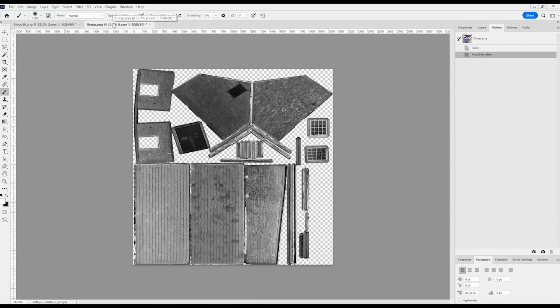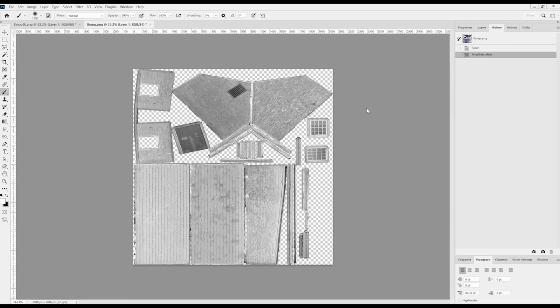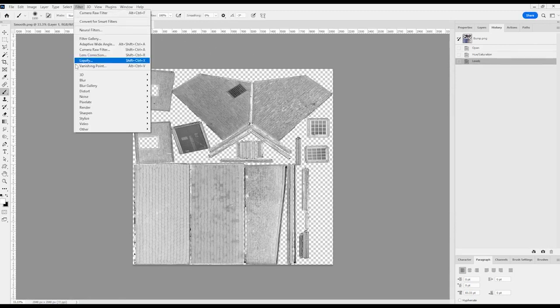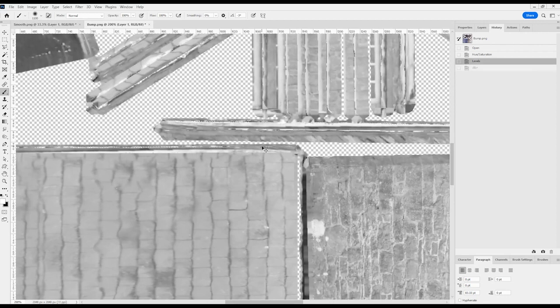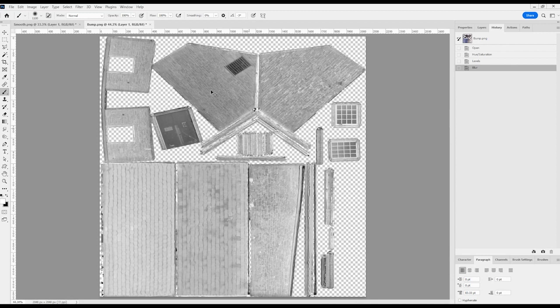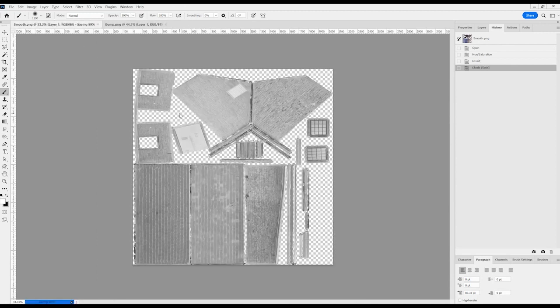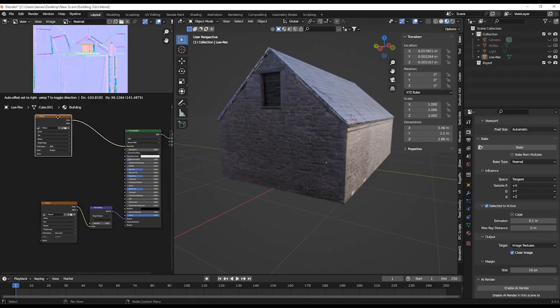With the bump, I don't invert, but I like to call up my levels and perhaps lighten this all a little. It's a bit dark. I also like to filter and blur, just to take away any of the harshness of the texture you see there before and thereafter. It just softens it a little bit. Don't overdo it.